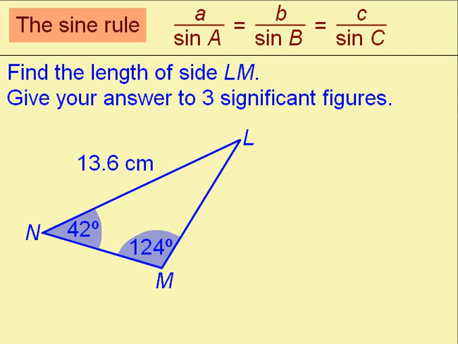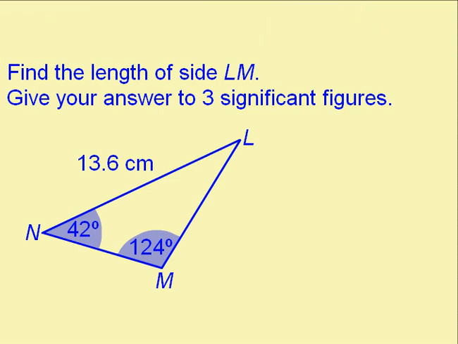We're now going to look at some exam-style questions. In the exam, you won't actually be given the formula. So here's your first real exam-style question. In this question, you're looking for the length of the side LM. One tip for you is to label the side LM with an X.